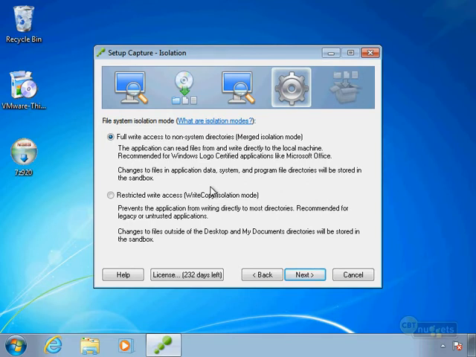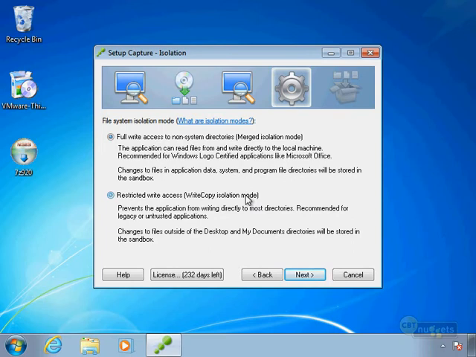So if an application makes some change to one of these special protected areas, that change isn't going to get stored on the computer, but instead in this nebulous thing that we think of as a sandbox. Hold that thought and I'll show you more about what this means in a minute.